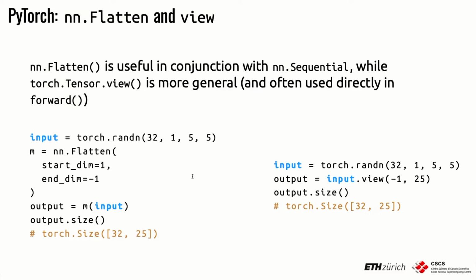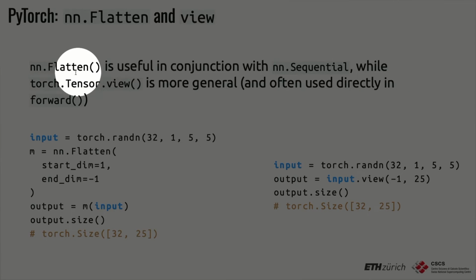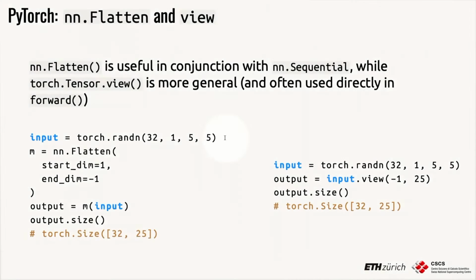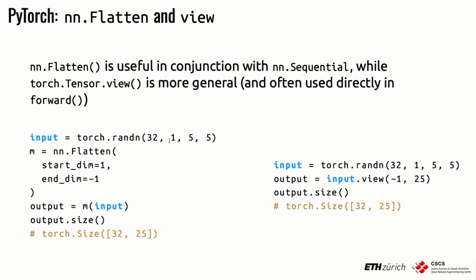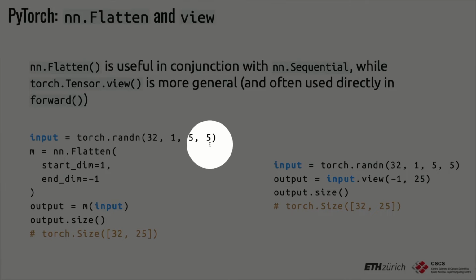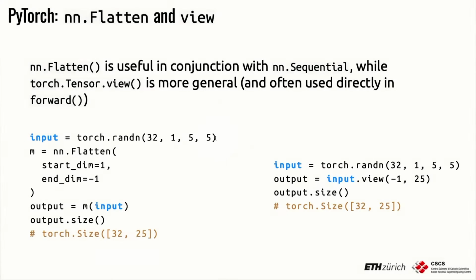Oh, I actually had a slide; I think I added it late yesterday evening. This is essentially what I mentioned. What the flatten layer does: you can have an input which is a random tensor of 32 by 1 by 5 by 5. 32 in PyTorch is always the batch size, so the first size is the batch size. The second size is the number of channels, so 1, again a grayscale image. And then an image of 5 pixels by 5 pixels. For flatten, if you use the default parameters, it starts flattening at dimension 1 and ends at dimension -1. It means it leaves the first dimension untouched and flattens everything else.